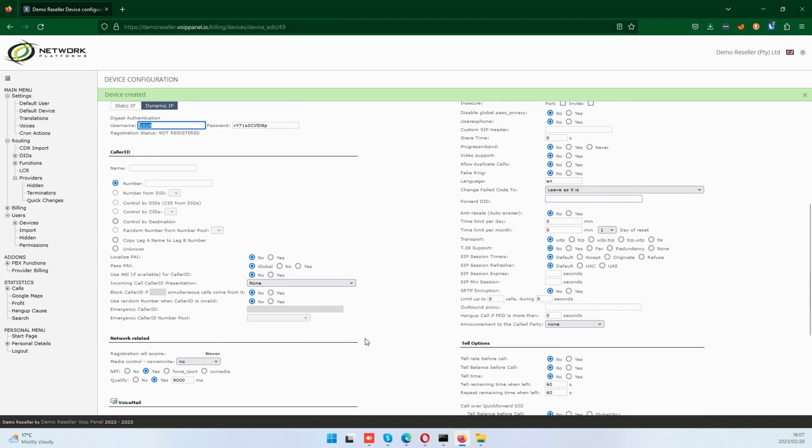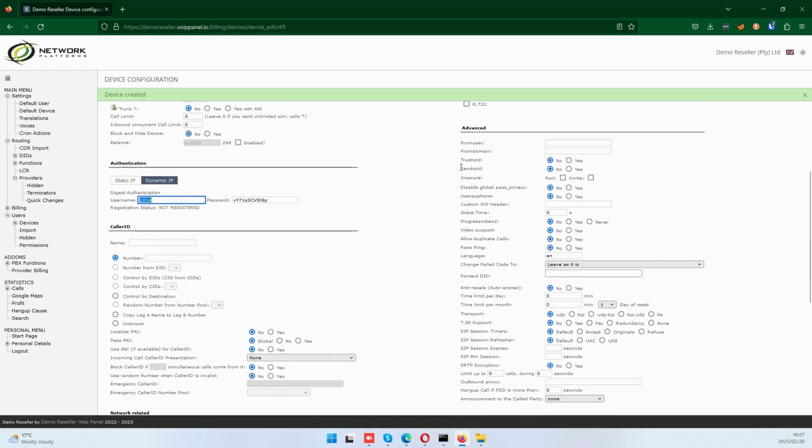You can, if you want, change everything, whatever you want. You can set static IPs. A static IP means that his IP authentication is purely based on IP address, not on the username or password of the device. Dynamic means his IP address changes and he will be logging on with the username and password. That's the default option.